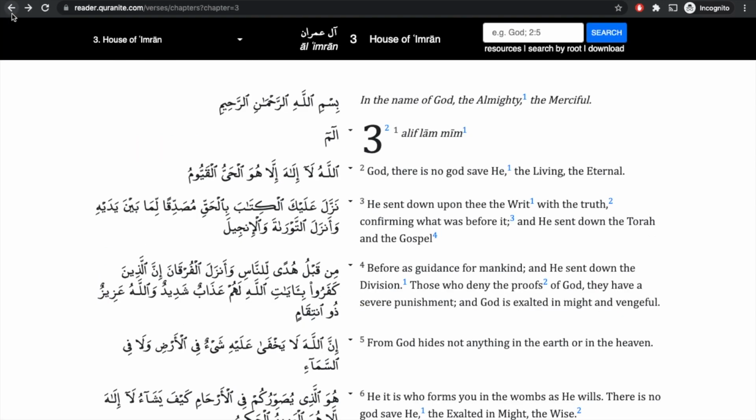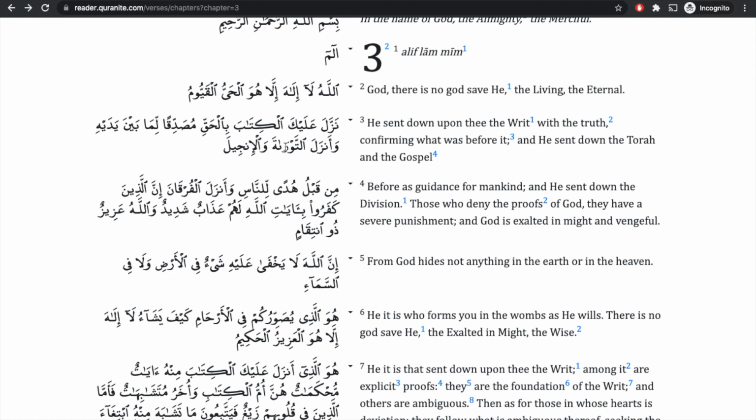Okay, so we're back in chapter 3. Now we have a new functionality. It's a drop down arrow which is visible in the middle of the verses. You see here. Now if I click on this, it'll open up a drop down box, and we have a couple of options here: Arabic grammar, copy Arabic, copy English, copy both, copy link. The Arabic grammar is advanced functionality, so we're going to cover that later.